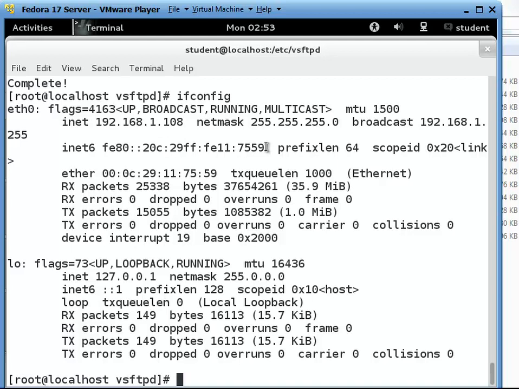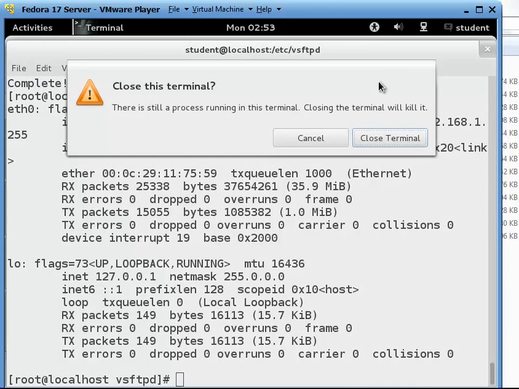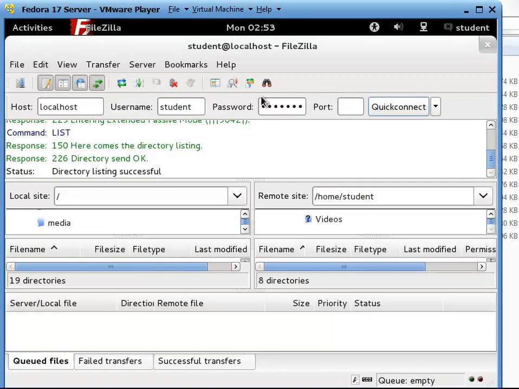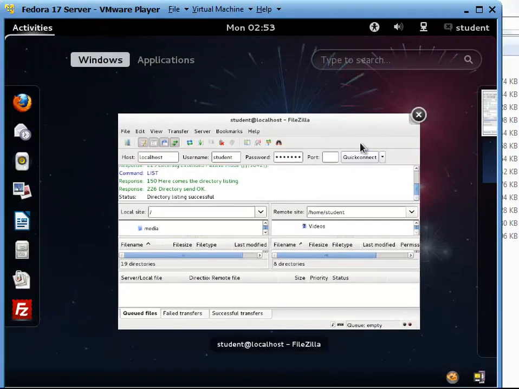So if you do want to use the network with another person and test out your FTP server or SSH and connect into each other, that's how you do it. And then you can just go into another person's computer on the network. All right, but right there, that covers it. That's how to do FTP. That's how to do SSH. Oh yeah, and FTP commands real quick if you like. I can cover those real quick.